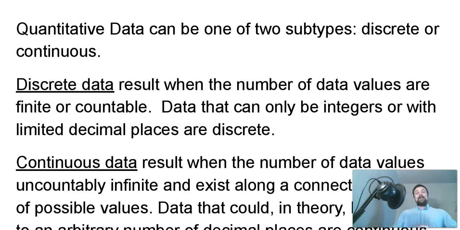Discrete data result when the number of data values, what did I say here? Result when the number of data values are finite or countable. Okay, I guess that makes sense. Now I'm kind of questioning my wording there. Result when the number of data values are finite or countable.